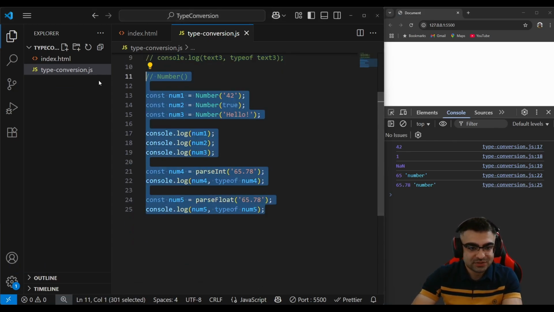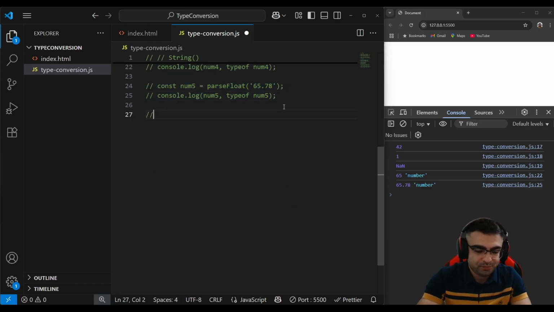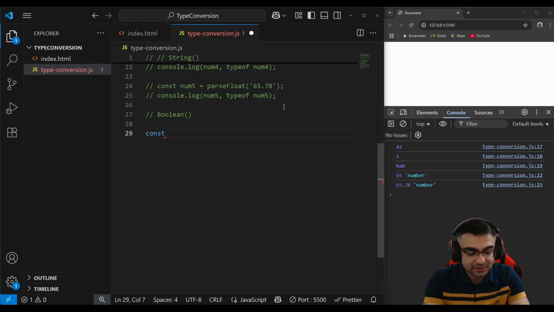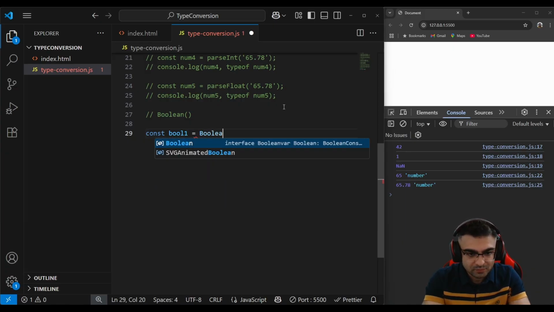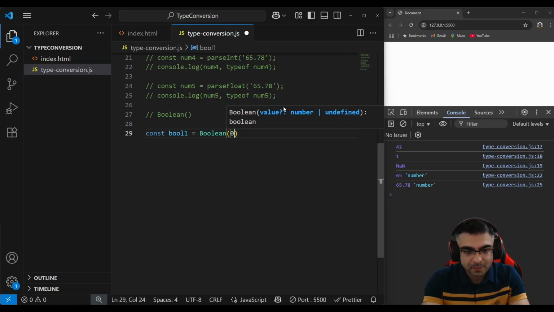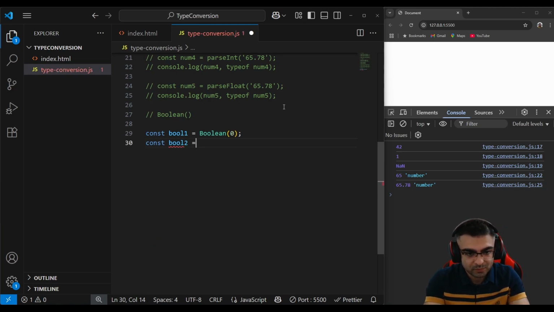Here I'll comment out these lines and then our next tool, Boolean. Here I'll declare some variables, bool1, and then I'll use this tool first. Let's check 0, then we can have 2.